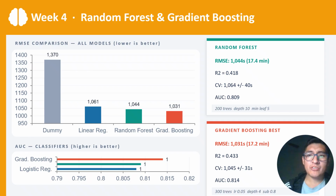Okay, and in week four, I ran the last models that I had to analyze: the random forest and the gradient boosting. I trained two more powerful algorithms on the exact same 10 features from all the weeks I was working on before, because the key question was whether nonlinear models could improve on linear regression by capturing interactions between features that a straight line cannot represent. But why these two algorithms?